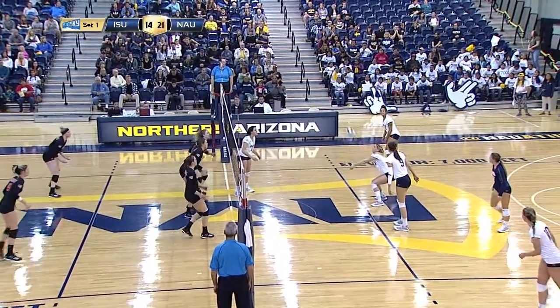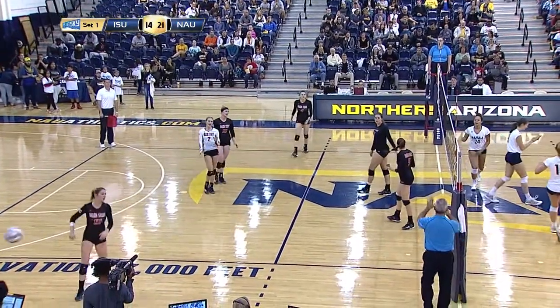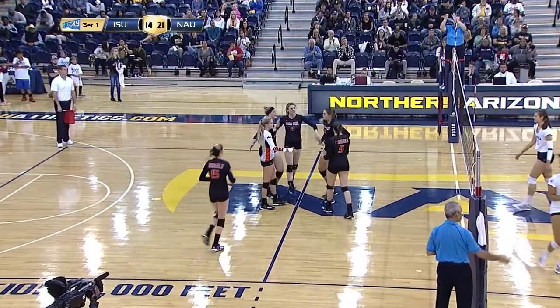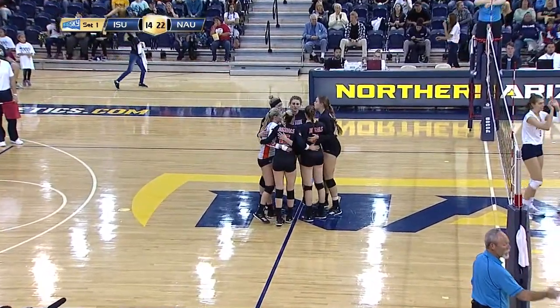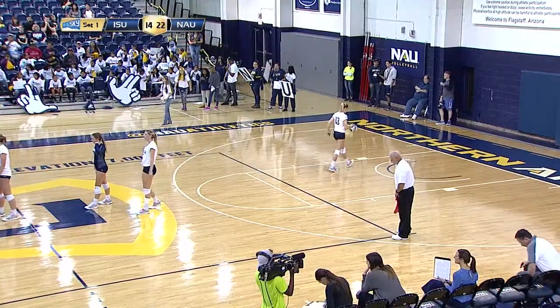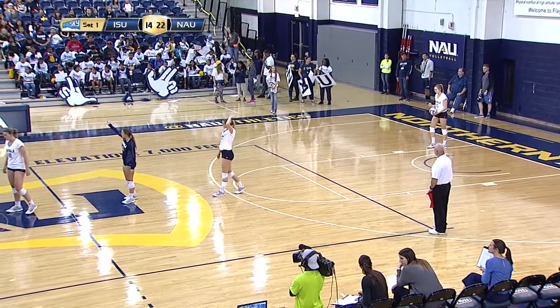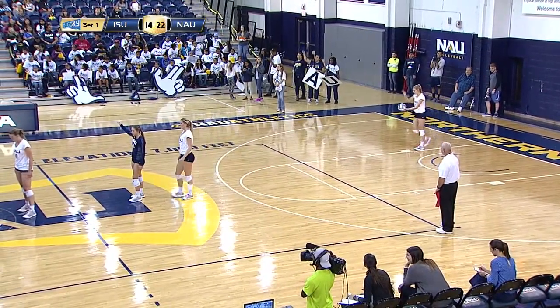Free ball. Yep, Heck gives a free ball over to NAU, and Stomp puts that one up quick to Aiken, and a net violation there. That's the third one of the match there for the Bengals, kind of struggling to find good positioning up front. I think their intention's good. There's pressure when there's 3-option passing, knowing that Abby's in the front row along with Lima.